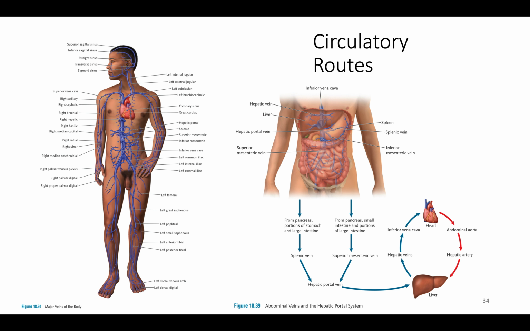Now let's talk about venous return. So if I just talked about everything going off of the heart, now I'm going to talk about everything returning to the heart. So I'm going to start at the digits and work our way up. So the most distal region obviously is going to be the dorsal digital. We're going to work that up to the venous arches. Now you'll see we have a lot more routes of blood flow back than we did blood flow out, and that's because a lot of these are going to be like little return series of areas.